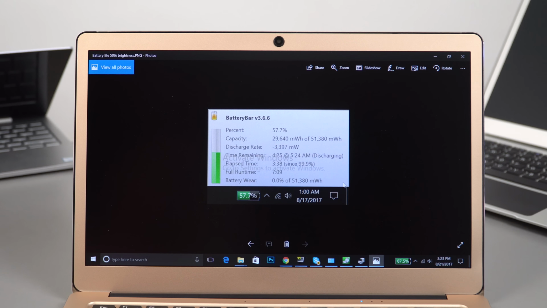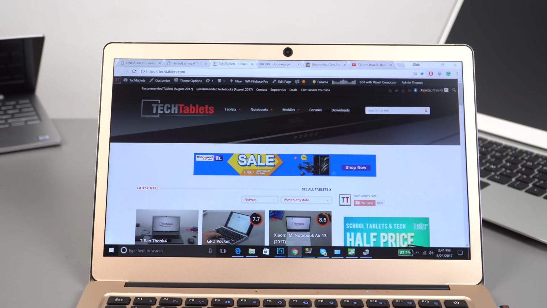So here is the battery life. This is a test that I just ran. You're looking at approximately 7 hours. Now, if you drop the brightness of the screen down to about 25% for internet use, you can probably squeeze about 8 hours. So it's very similar to that of the EZBook 3 Pro with the Celeron N3450. And as I mentioned in the beginning, the charge times are just under 3 hours to fully charge this 12 volts, 3 amps.